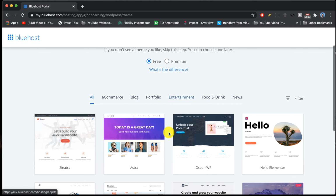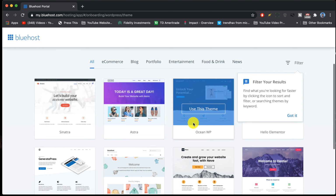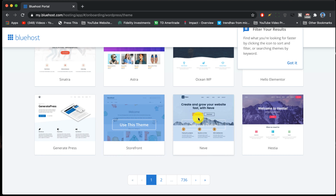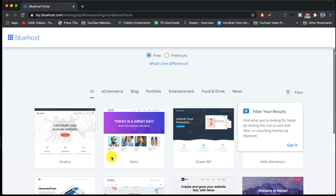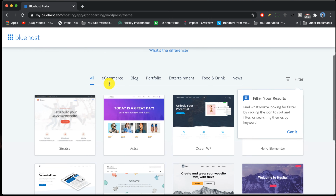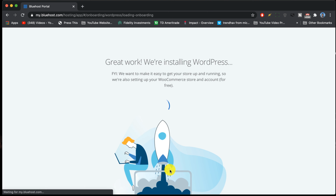It'll ask you if you want to pick a theme right away, and WordPress comes with thousands of free themes now that you've taken that step and joined WordPress.org. Feel free to pick one if you want, or skip this step and Bluehost will set up the default WordPress theme. You can learn the default theme then and choose one later on, because it can take a little time to make up your mind. Bluehost is now installing WordPress, so you didn't need to know any code, techie stuff, HTML, CSS, JavaScript, none of that to get WordPress going, but you're gonna look like a super techie person anyways.